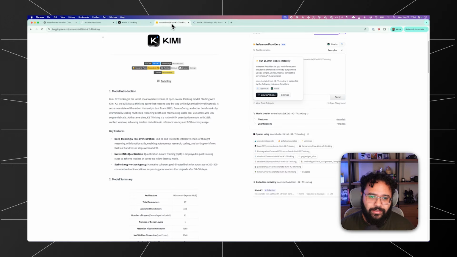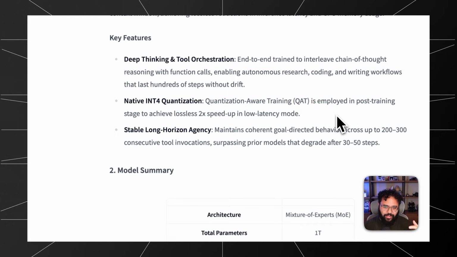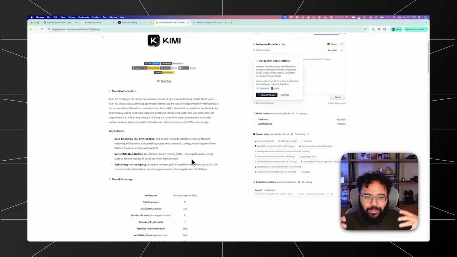But something that is very interesting to me is also the way it was trained, right? They do quantization-aware training. They do native inference quantization for that. What this means is that while this model is being trained, it's being trained in the context of being quantized. The gradients are kept in the model, so you can do backpropagation and actually learn as you test the model during training, but it does it in a way that when you do the inference in a quantized environment, it should perform better.